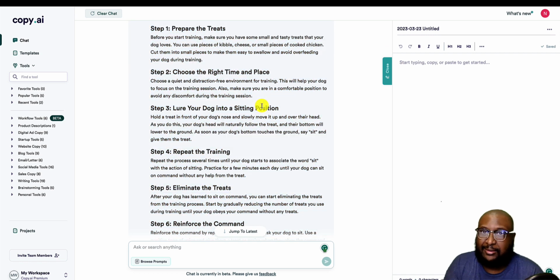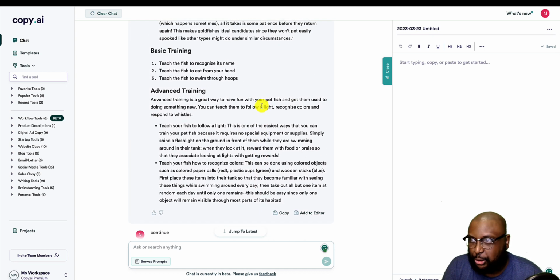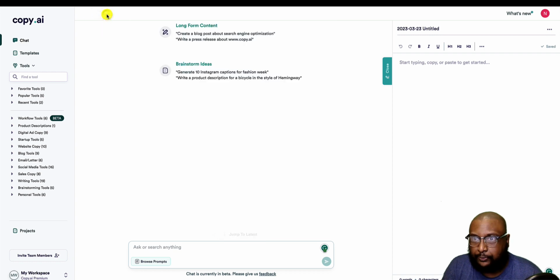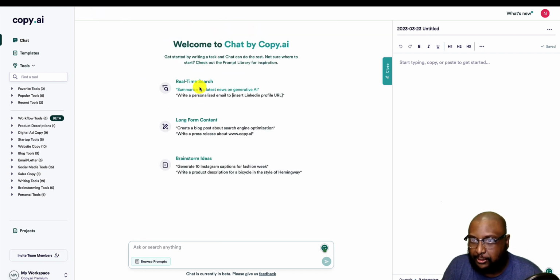So there you have it, guys. It failed in a bunch of ways, which was kind of unfortunate, but I like where they're trying to go with this. Being able to grab real-time data, fetch information from profiles or a page to write an article. Those are things that will help them stand out from the competition and make their AI tool not just fade into irrelevancy.